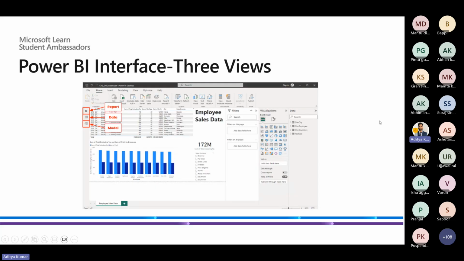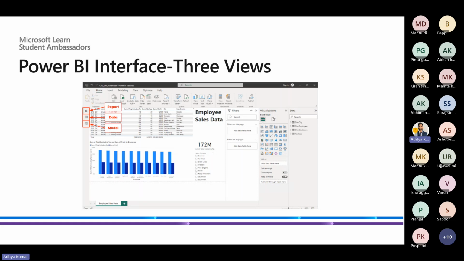Power BI has three views: report, data, and model. These are the three important views in Power BI. I will be discussing more about Power BI, and one of the Power Apps tools I like is Power Automate, which automates your work according to your needs.